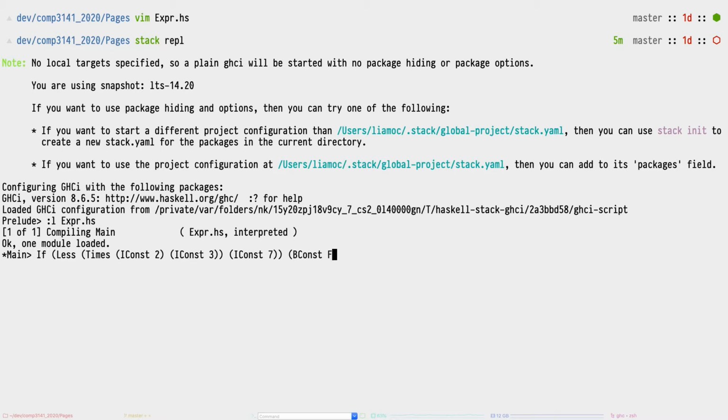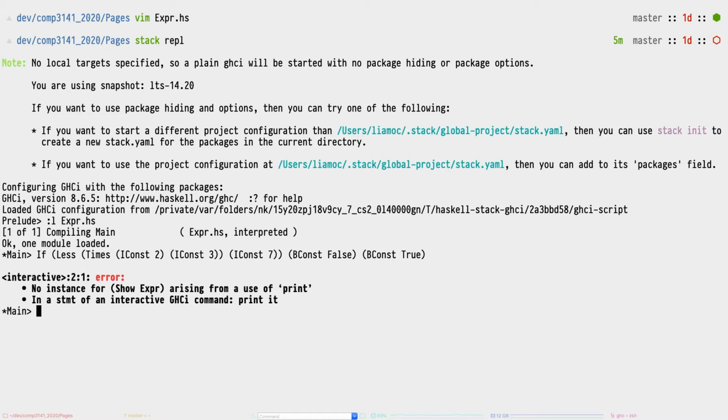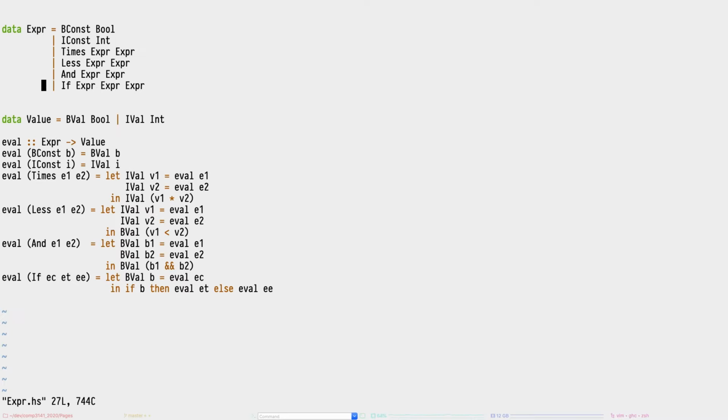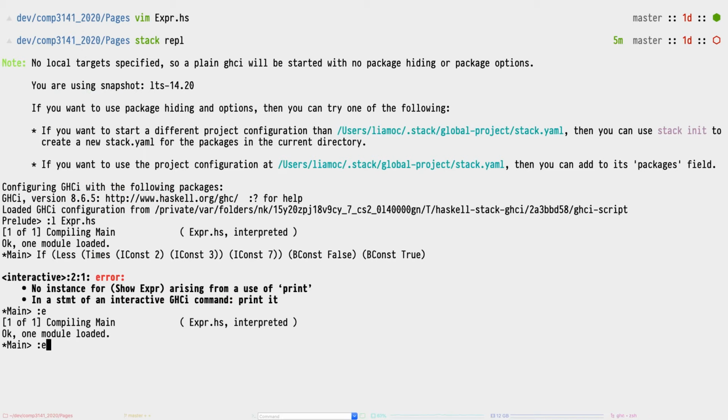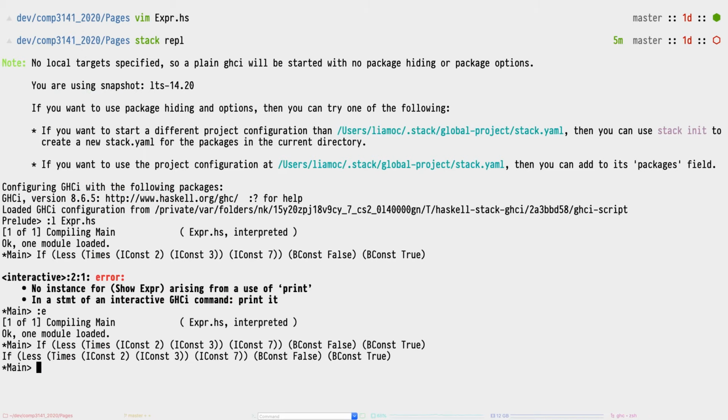I'm just trying to demonstrate all of the possible constructors here. No instance for show. We can fix that. Let's add one in. There we go. So we've got our expression there.